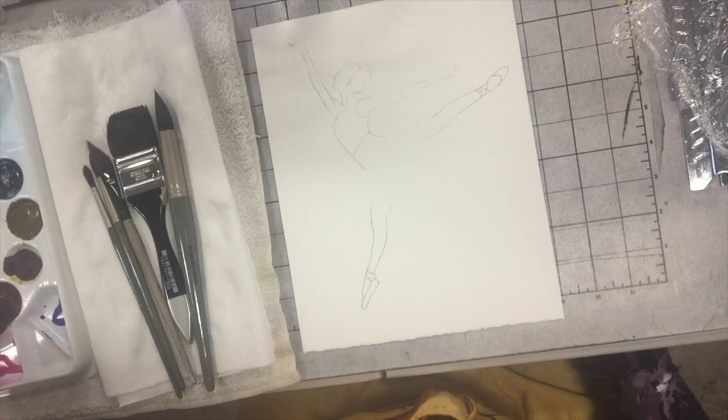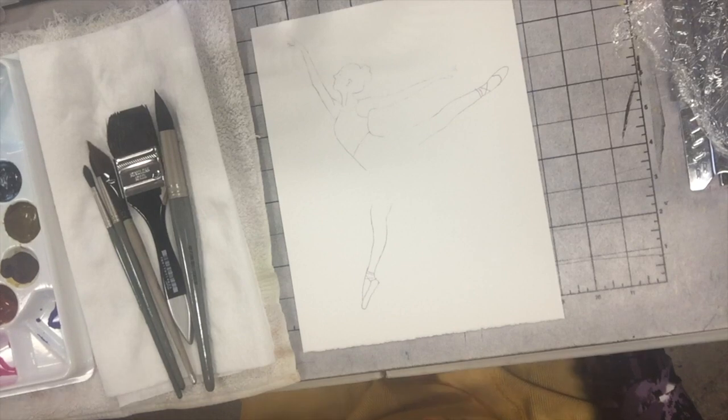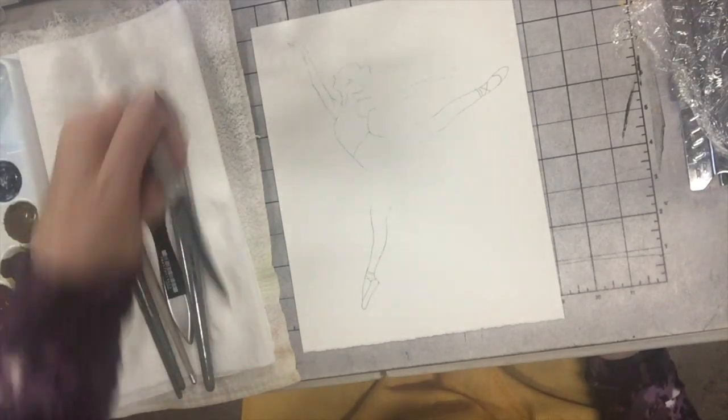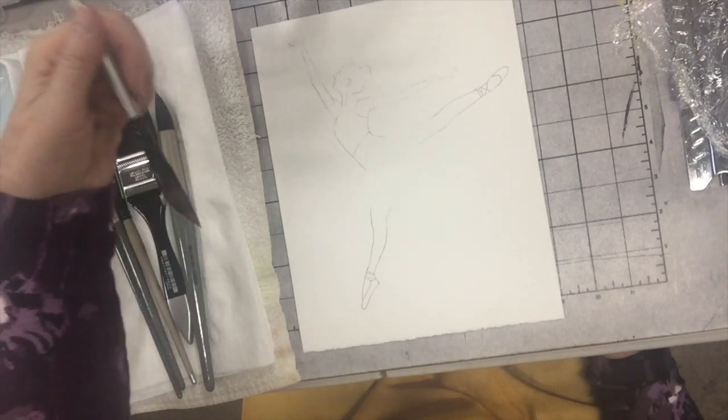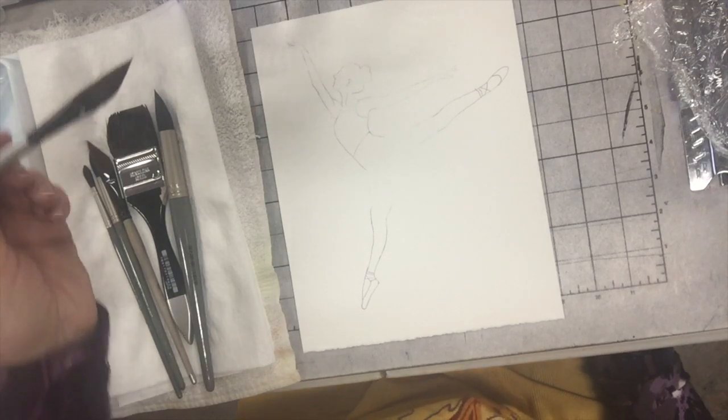I can take the burnt sienna out, but I don't think I'm going to use it in this first go around. This is more what I'm going to use once I paint the lady in, the dancer in. So there, and see what happens now. You see how now it's more blue, has a little bit of the pink, of course, in it. So it's maybe a little lavender blue, kind of that French blue or whatever.